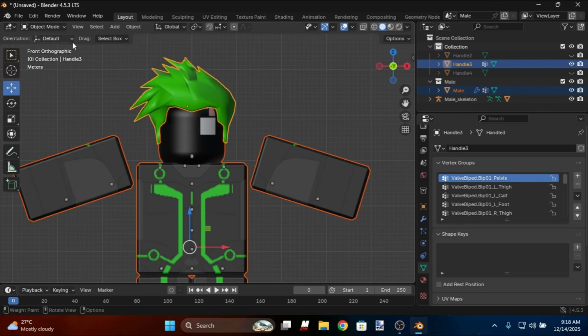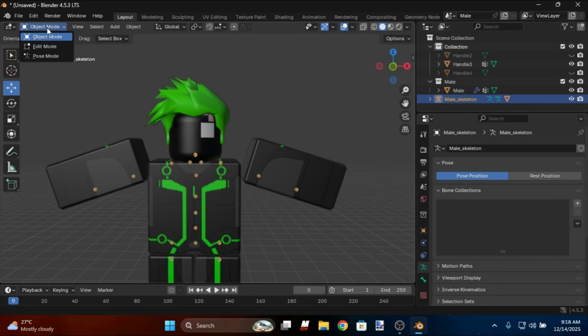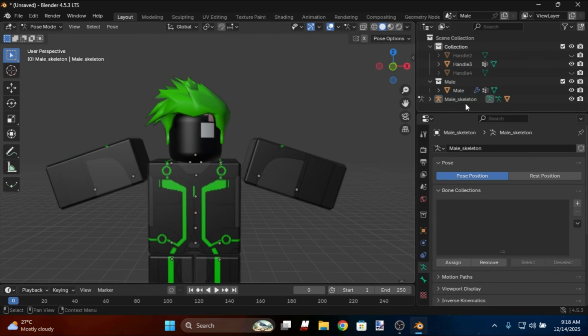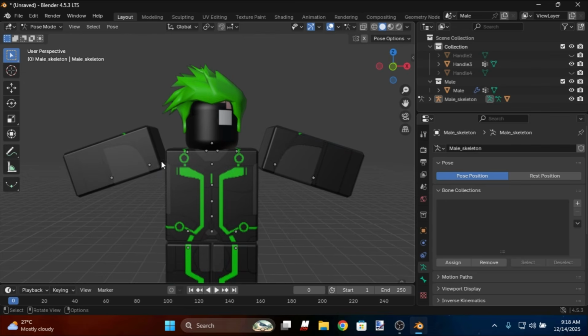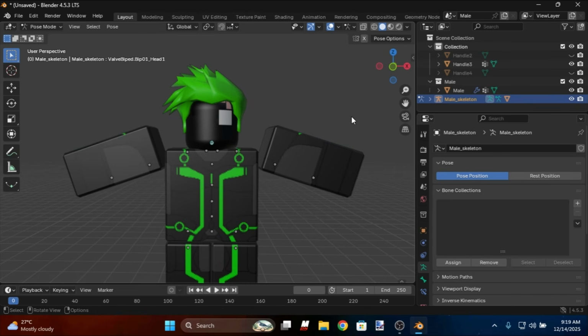Okay, there's nothing. When you're done with that, click the skeleton, go to object mode and click pose mode, or just press Ctrl Tab. Just click the skeleton and press Ctrl Tab. Then check if the head is working with the accessory, but it's not, because we did not apply the armature modifier yet.